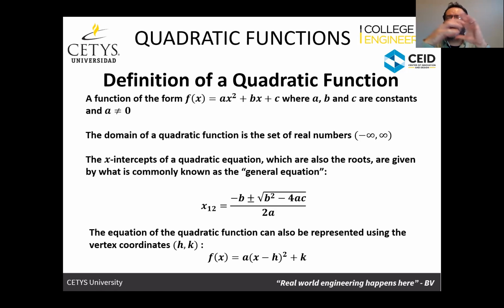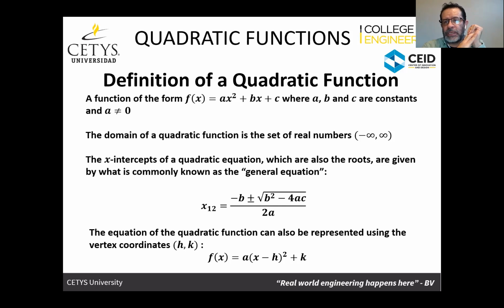Now, there is a general representation that's actually called the canonical form of a quadratic function. And that general representation is ax squared plus bx plus c, which is basically a function that has 3 components: the quadratic one, the one that's elevated to the power of 2, the linear one that's elevated to power 1, and the constant. And each of these is associated with a constant or a parameter, which are a, b, and c in this order.